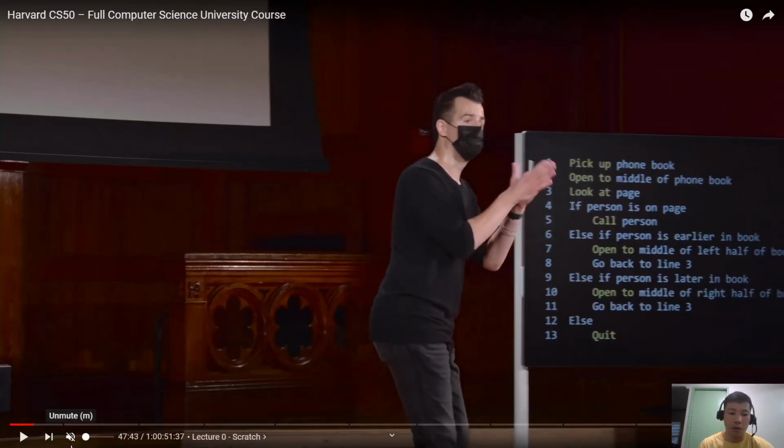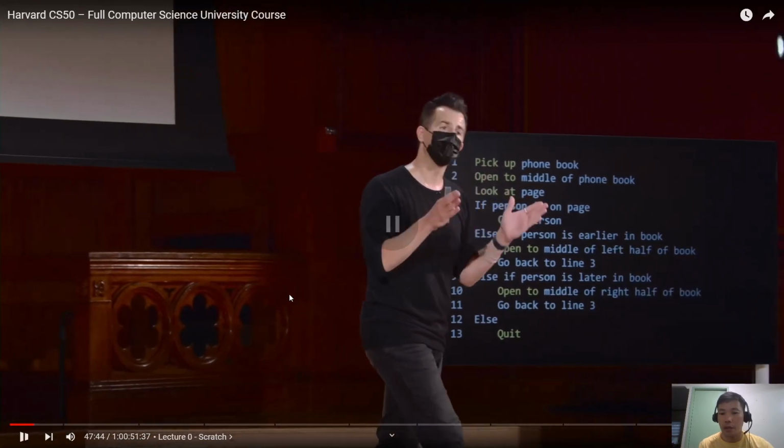Okay, here, so he was talking here, he was discussing algorithms. Smaller problem. Okay, if you can see on his board, these are the steps to find the contact on the phone book. And so basically it's just like regular English. It's like making a cooking book. Okay, a cooking instruction, wherein you list out the steps that you do to cook a specific dish. Okay, so think of an algorithm as cooking instructions.